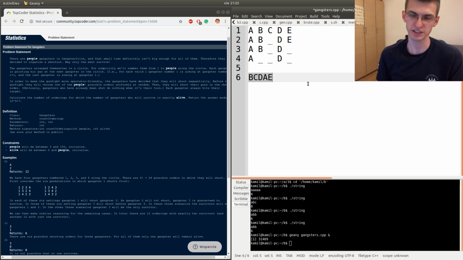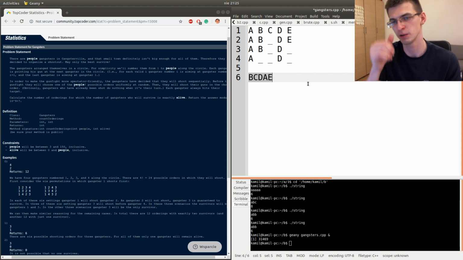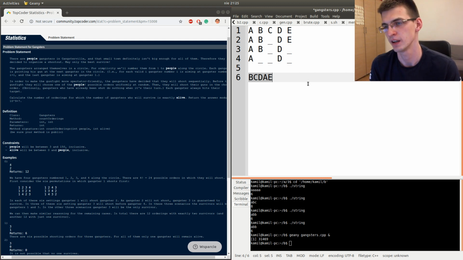The question is, given n, the number of people in the circle, and that number they count to, find out who will remain alive at the very end. So which person at the beginning, numbering them A, B, C, D, E, will be the last one to stand. That problem has a solution, and it's explained in Wikipedia.